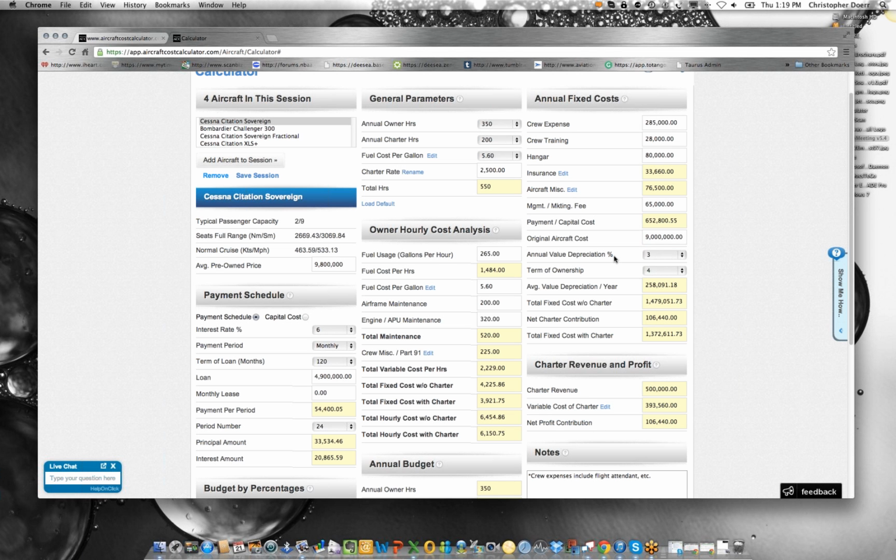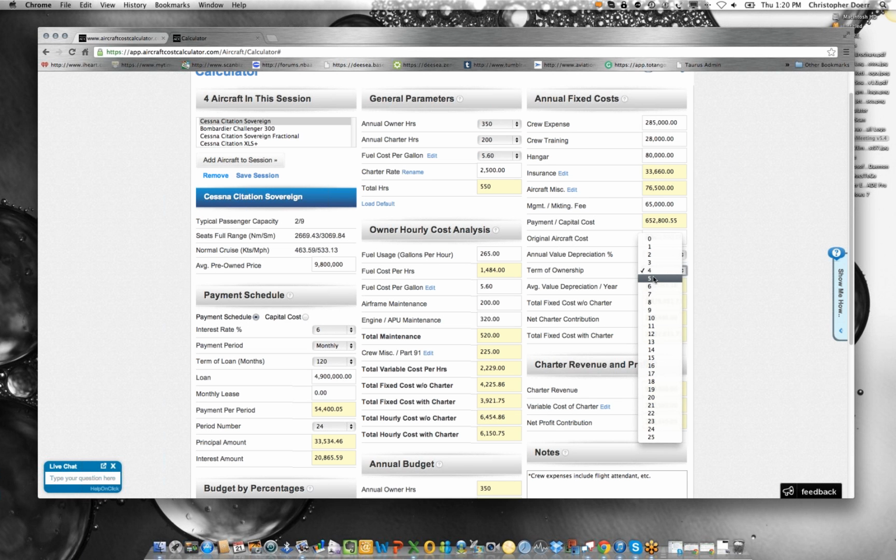We've all been through a very hard time and the market's been depressed, so we get that question a lot. So maybe you say, okay, we're going to buy that airplane for $9 million. Maybe it's going to depreciate at 2%, although we are flying at 550 hours a year, so maybe it is going to be closer to that 3%.